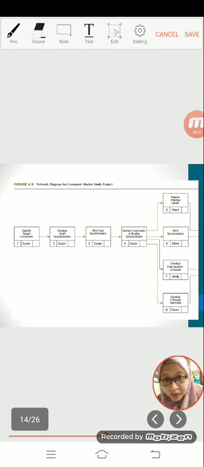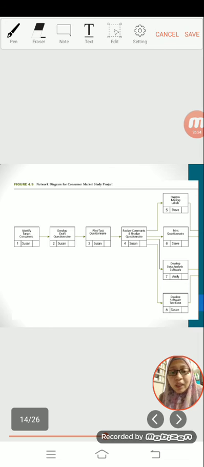In this picture, we can see activity number 1 is identify target customer. Activity number 2, develop draft questionnaire. Activity number 3, pilot test questionnaire. Activity number 4, review, comment and finalize questionnaire.